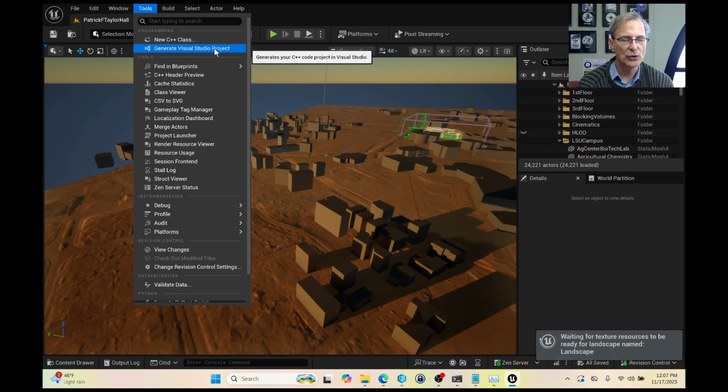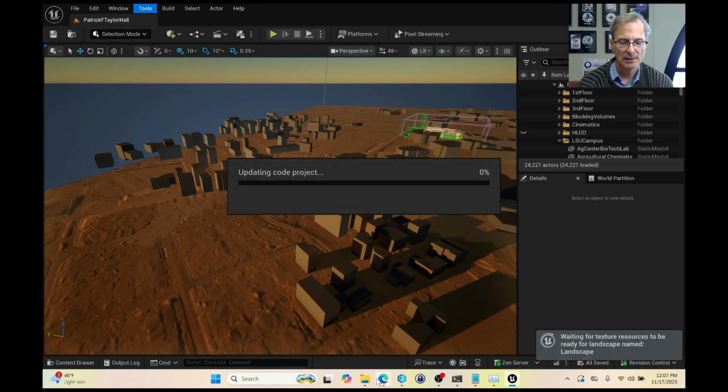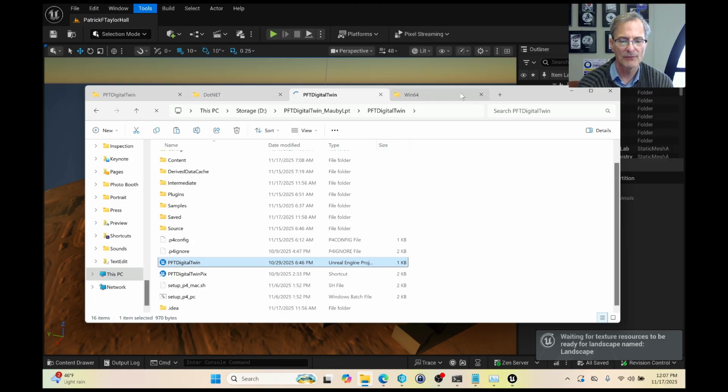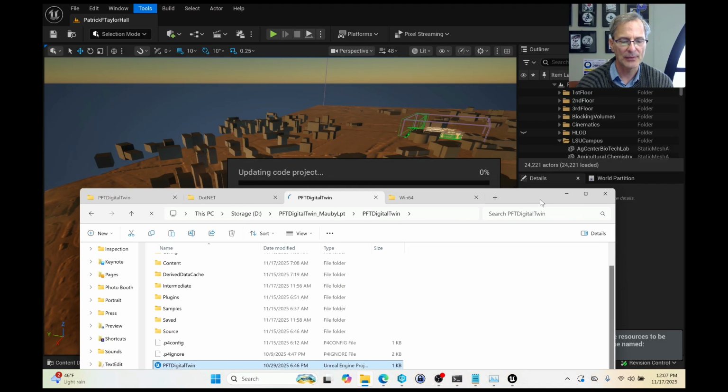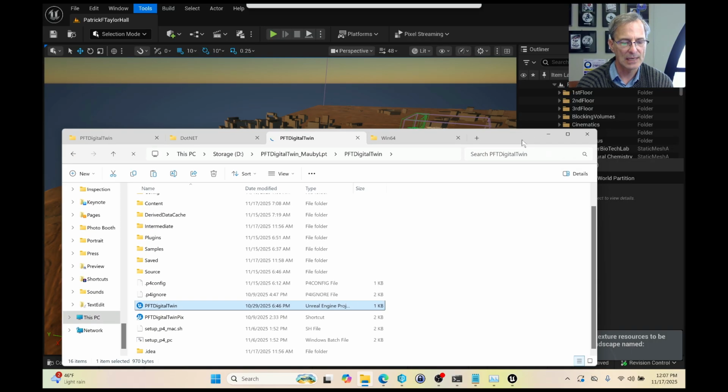So right here under Tools, in Unreal 5.6, it's under Tools and Generate Visual Studio Project. And this will generate the solution file. So we're going to grab it, and we'll look at my folder and just double check that it builds that solution file.